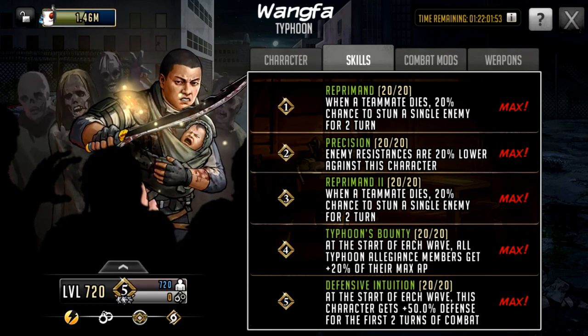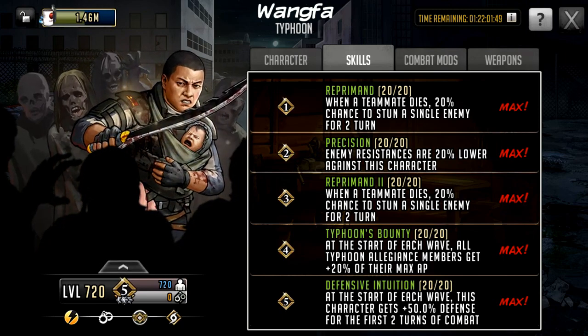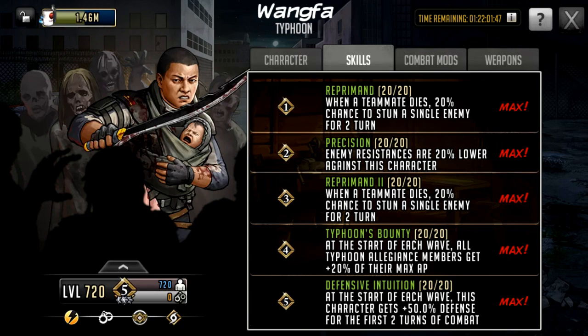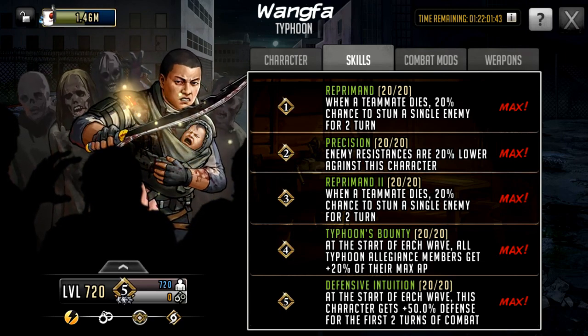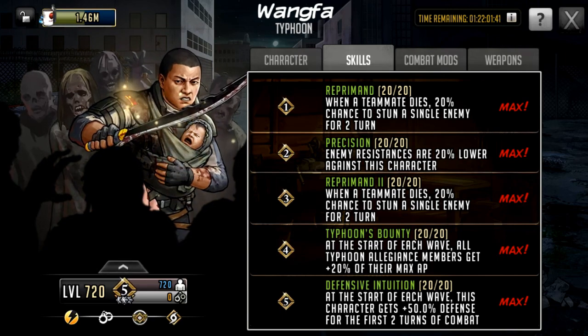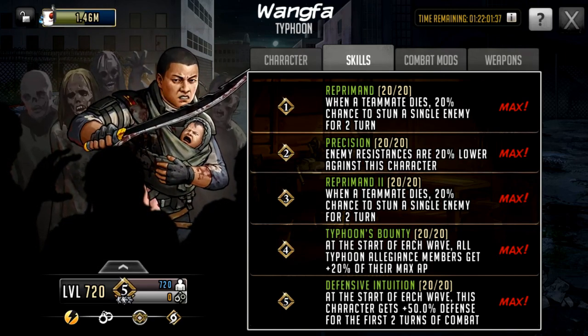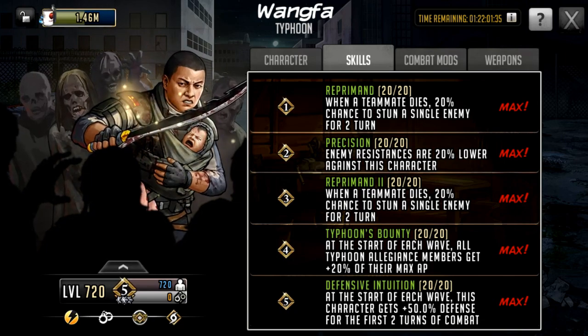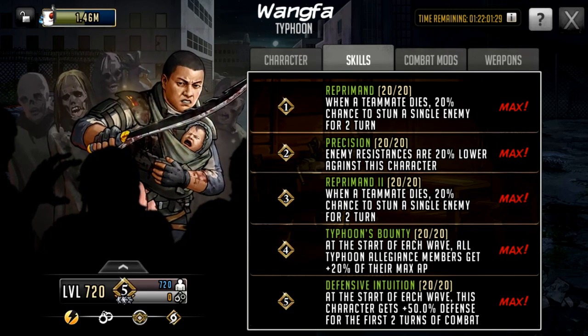If we see at grade 1, you can see he gets the first half of Reprimand, 20% chance to stun a single enemy for 2 turns. And then at grade 2, he gets the first half of Precision, that is the lower resists. At grade 3, he gets the second half of Reprimand, so he's going to get that nice and quick. Obviously, if you don't take out Wangfa first, you could potentially be stunning characters on your team as you take down his teammates. Interesting enough, it is only 40% chance, but still.